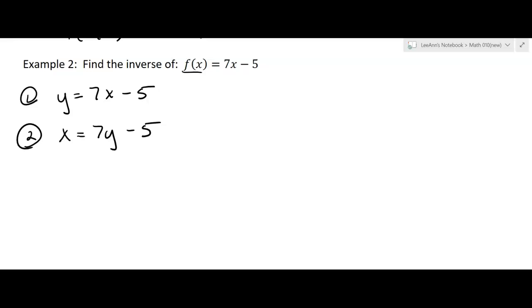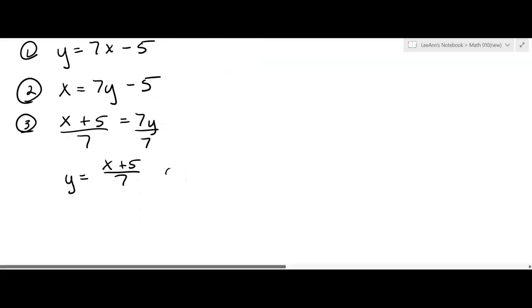Okay, so far so good. All right, now we have to solve for y. Okay, to do that, I'm going to add the 5, and I'm going to divide by 7. So how do I want to write this? Well, I can write y equals x plus 5 over 7, or I could write it as a linear function. It's also linear, but I'll just leave it this way. Maybe you want to see it the other way, though. You could write it as 1/7 x plus 5/7. We work a lot with linear functions, so either one would be fine.